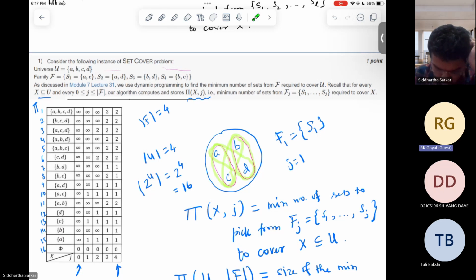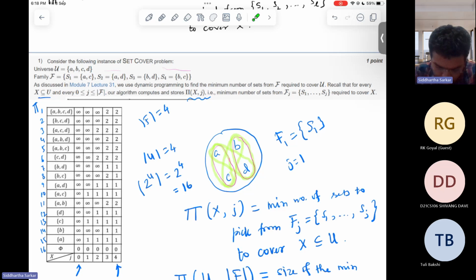And the sixth row, again it becomes 2 for CD, indicating that from S1 to S2, I require 2. Yes, it is right. Thanks, clear. Okay. So now let us look at what is the rule that we have to follow. Actually, I should have numbered these rows bottom up. I am numbering top to bottom, but anyway, this is the row that is computed first.